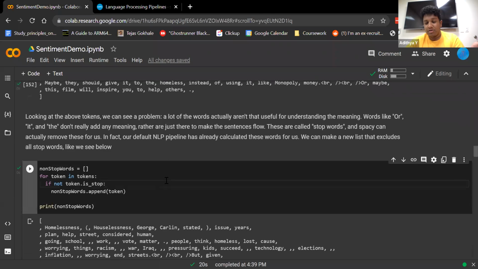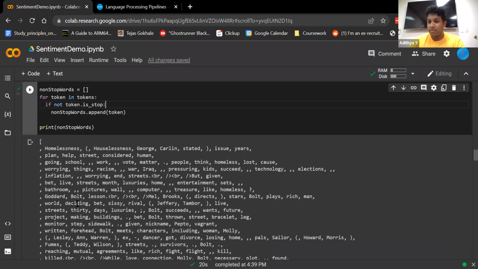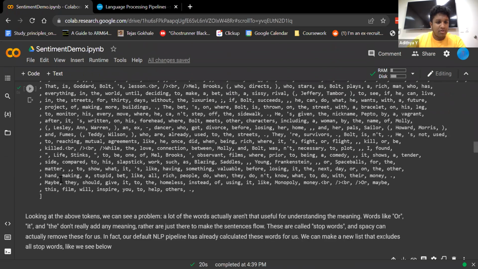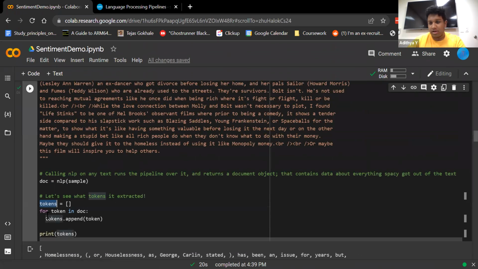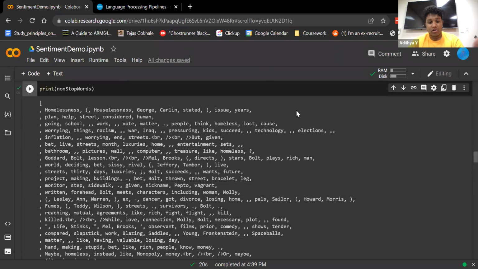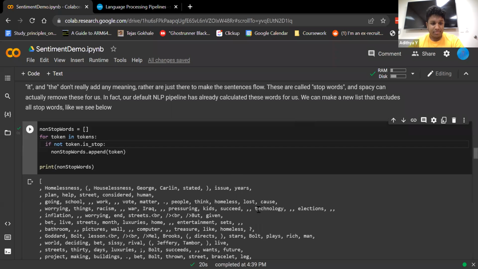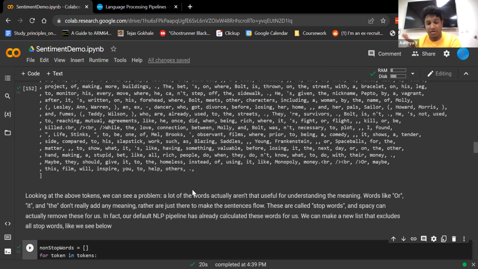And so what we could do is just remove all the words that don't really add any information to our text. To do this, we're going to isolate what are called stop words and just remove those from our data set. All we're going to do is iterate over this little list right here called tokens, and call token.is_stop. If that returns false, then we want to keep that because that means it's not a stop token. Looking at the output here, we have a bunch of different tokens, and all of these are important words rather than things like a and the. Those are the first two things we're going to cover for spaCy.